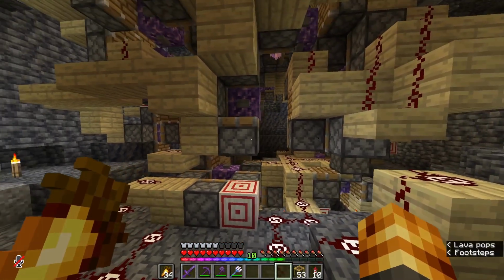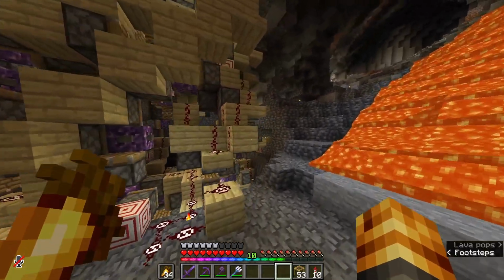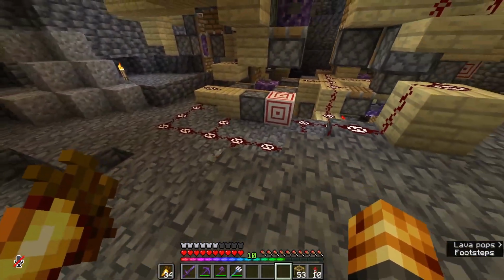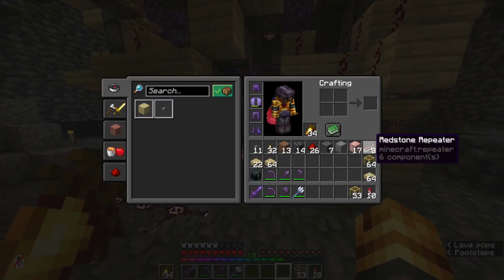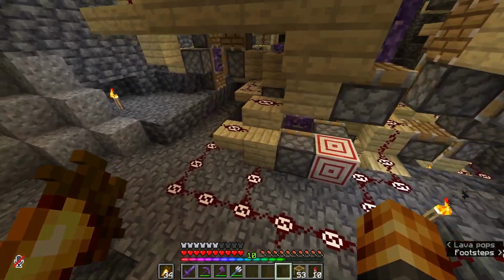Oh, I'm terrified. So I've done quite a lot of the wiring. I don't know whether I've done it all. The way that I'm going to test it is I've got a lovely little lever here, and when I flick it, hopefully we should get lots of breakage. Now, as you can see, there are no repeaters. I want to use as few repeaters as possible because they're a bit more expensive than redstone dust. So I haven't included them.